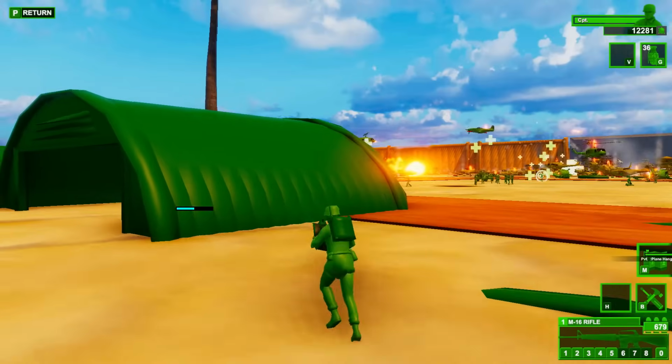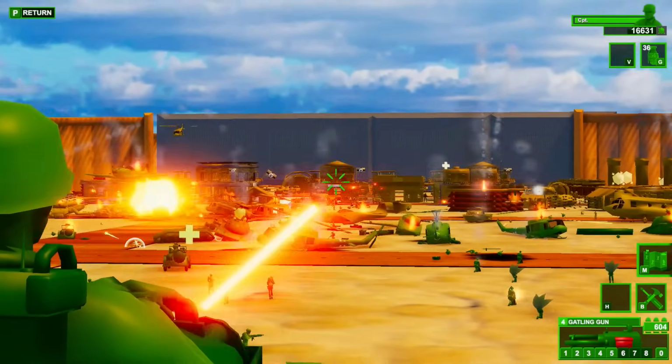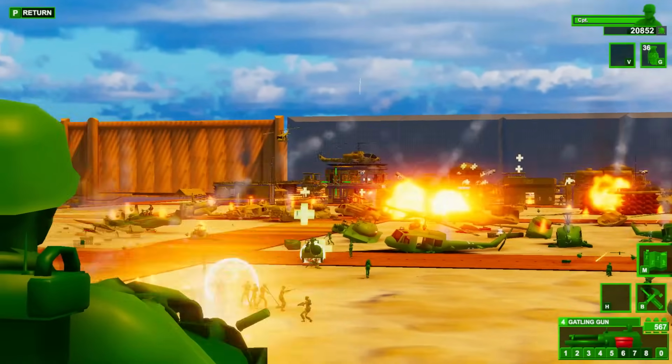Helicopter spawner. Here is plane hangars. And sadly, we're broke again because those are really expensive. But look at this. Their entire defense here is in the gutter. This final push should be really, really good.